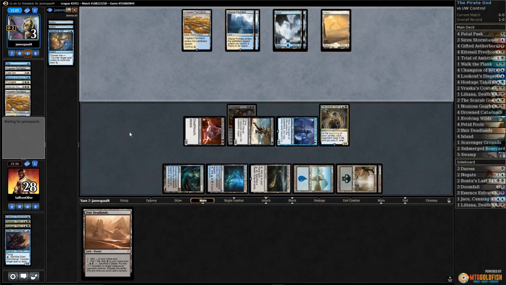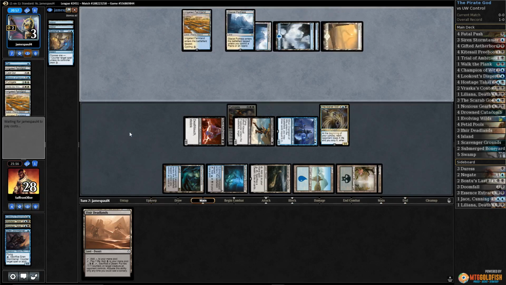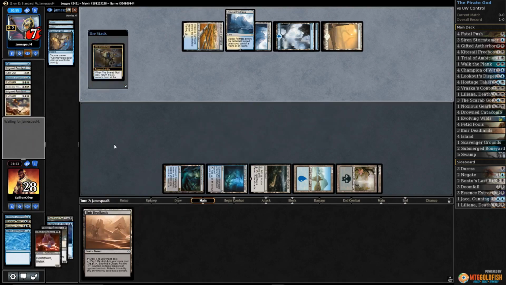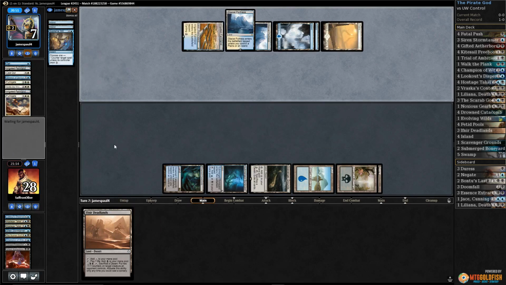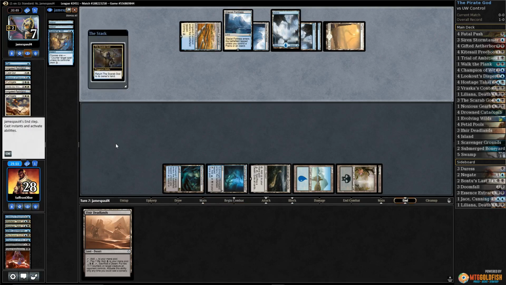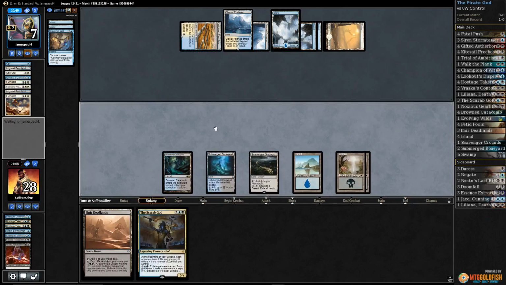Another Settle the Wreckage. Does Approach 5, 6, 7, 8, 9, 10... Oh, they found another Fumigate? Oh, opponent, what a draw! What a draw! Off the top! Now our opponent has a chance again. We had them straight up dead, but that Fumigate was... That was a good one.